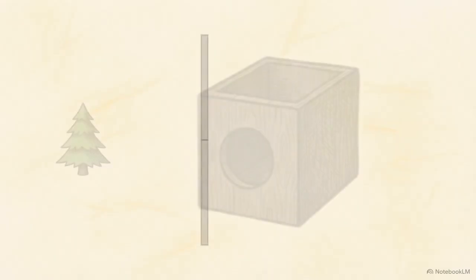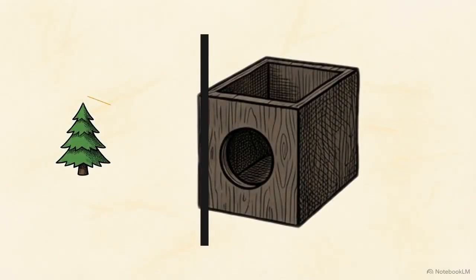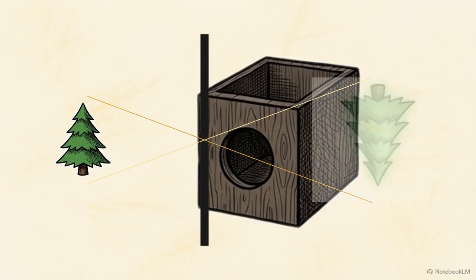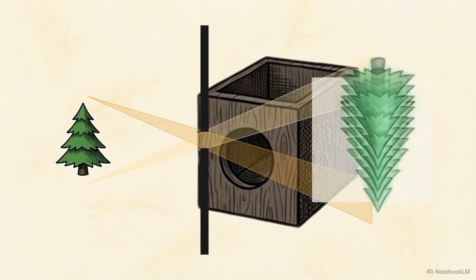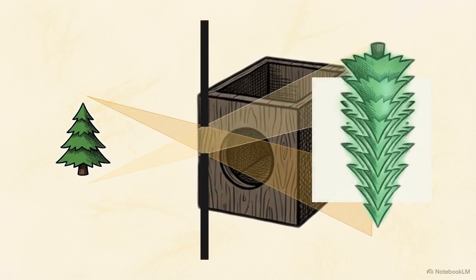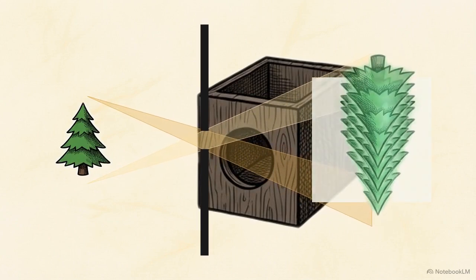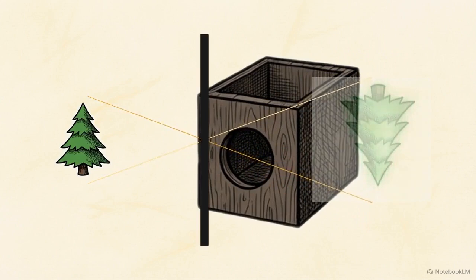This creates a real image, a projection formed by light rays that physically strike a surface. Because light travels straight, the ray from the top of the object must angle down to fit through the hole, while the bottom ray angles up. These paths cross at the opening, making the final image appear upside down. A wider hole allows more light in, making the image brighter, but the overlapping rays create a blur. A tiny pinhole narrows the path, resulting in a dim but razor-sharp picture.